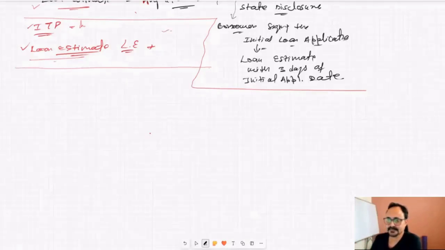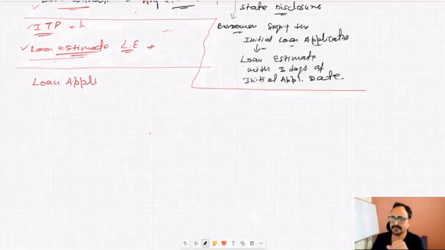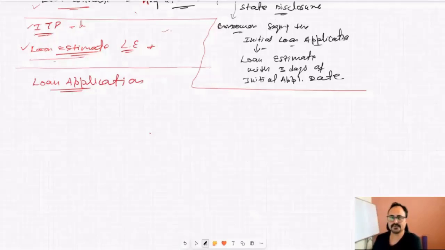What happens once the loan officer convinces the borrower, then the borrower gives all the information verbally on a loan application. We will discuss the loan application later, word by word, don't worry. But as of now, we are just taking an overview. So the loan application is all the information given by the borrower, but we didn't get any document. Whatever information he told us or provided on the loan application, we accepted it, right?